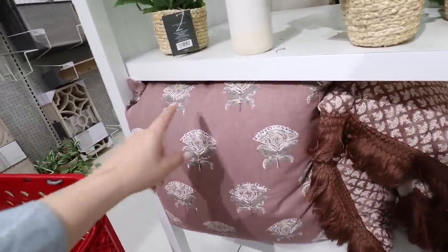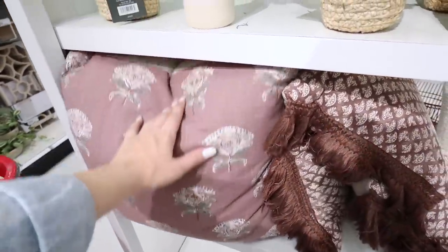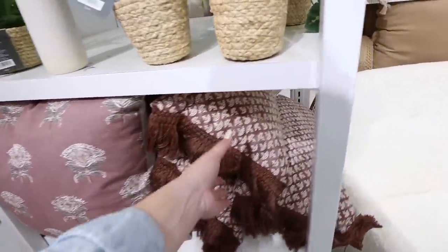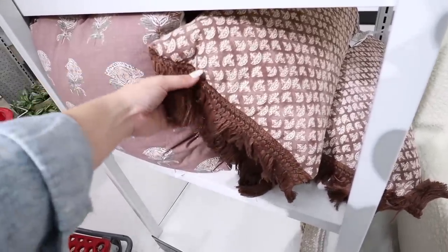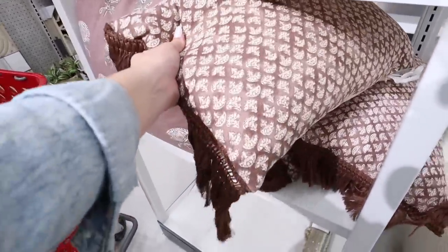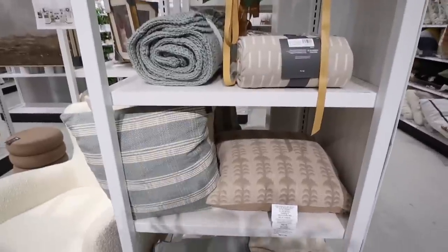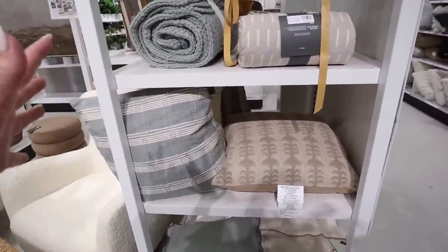There are a few pieces in that purply brownish color that's a bit of a theme in this collection. A few new throw pillows right here — this one has a floral pattern on the front and a linen color on the back with a removable cover, for $22. Then there is a lumbar shaped pillow with almost rug fringe on the side, again a really pretty floral pattern with a removable cover, also for $22.